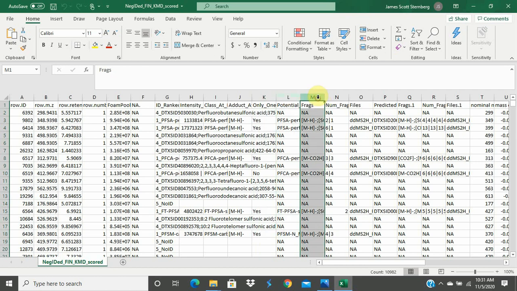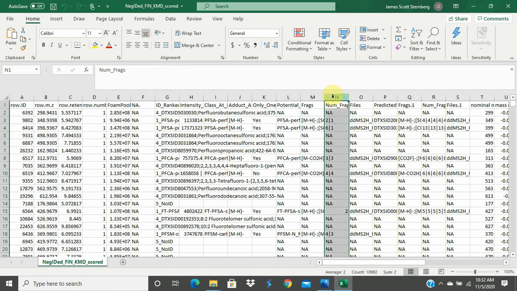In the column labeled frags, you'll see the fragments that were found for each annotation, both for confident and less confident hits based on standards. Fragments separated by pipes show that these fragments were found for different annotations respectively. You'll see here that we have 2 separated by a pipe. 2 columns over, you'll find the names of the files where those annotations can be found.